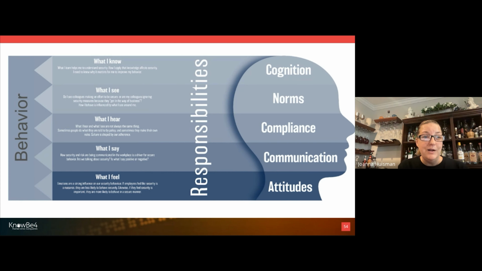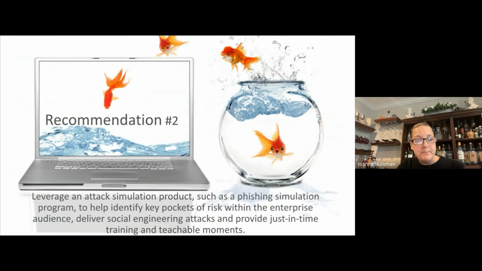I've looked at K through 12. A lot of these K through 12 educational environments, again, they're not getting it either, right? So communicating is very important. And then I feel it's the attitudes. Is it my responsibility? Well, yes, it is. It's everybody's responsibility. And so then we recommend the attack simulation, right?